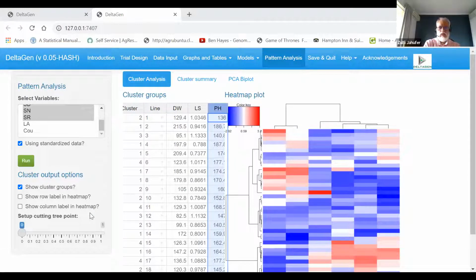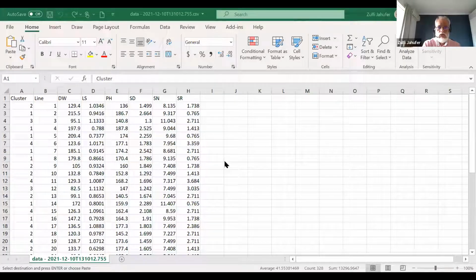So there you are, that gives you your clusters. If you go to these clusters here, you can't see what I'm showing you. I will stop sharing here and I will share again. Where is this? I believe it is this one. Oh, is it this one? Data. Right, I think that's the one. Can you see it now?